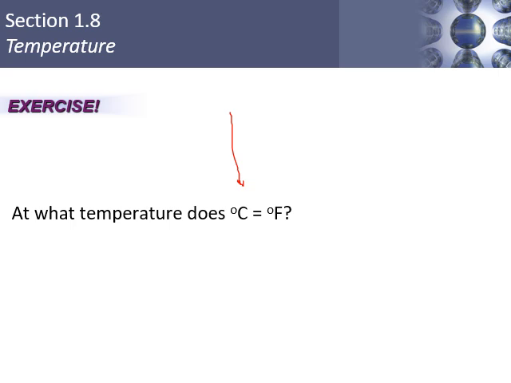The degrees centigrade is going to be X, and the degrees Fahrenheit are going to be X. So instead of degrees centigrade, put X, and instead of degrees Fahrenheit, put X. So what you wind up with is, I'll say it and then show you on the next slide, X equals 9/5 times X plus 32. Let's just go to the next slide.